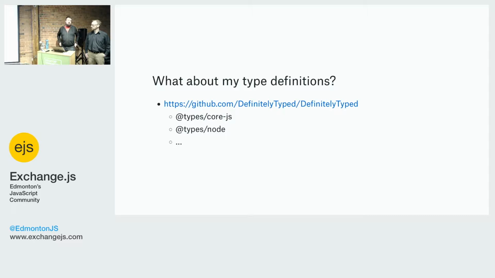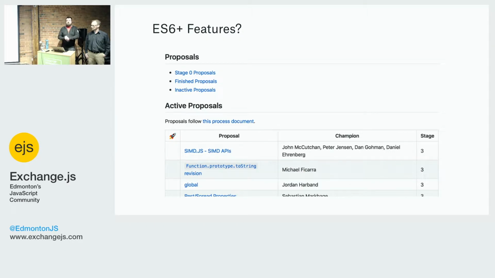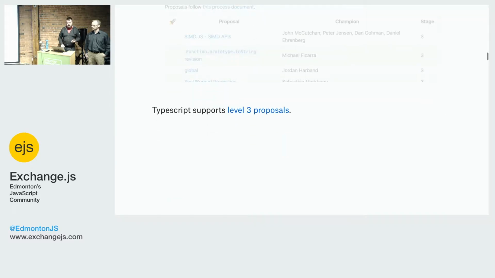The language is actually taking off at some level of popularity, which is really awesome. And as far as ES6 features, you can use almost all the new shinies, not quite as high as Babel, which will grab something as soon as somebody starts talking about it in a cafe in San Francisco. But as soon as those people write a proposal and it gets up to stage 3, TypeScript will be like, we'll do that. So that's a really beginning intro here.